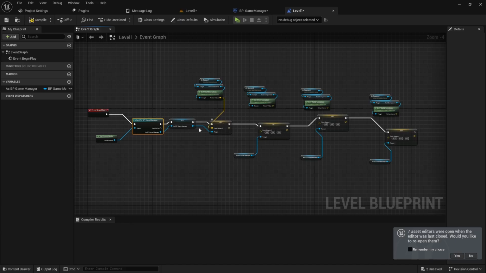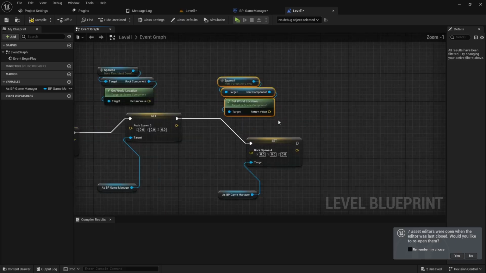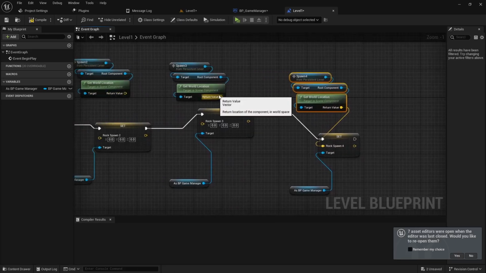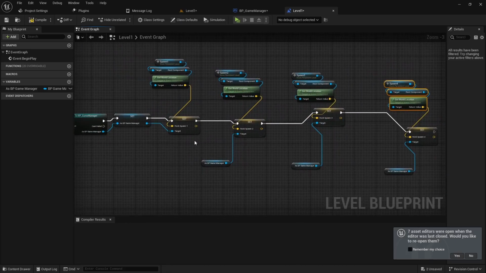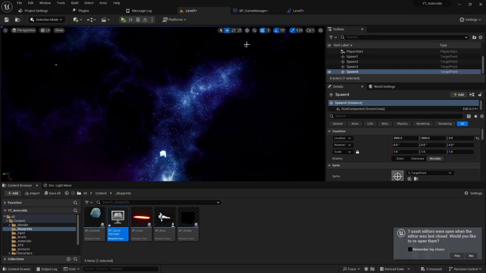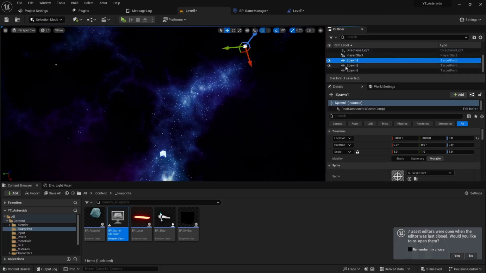It'll pull off the variables from the game manager, and then we'll just get the value of these level objects inside. Like I said, you could hard code the values as well, but if you wanted to adjust the values, then you're messing with hard coding values all the time. You may not know where to go. It's easier just to have an object in the map that you can just move around with the gizmos, and then it'll automatically feed it. So this might be an easier solution for moving things later on, I guess.